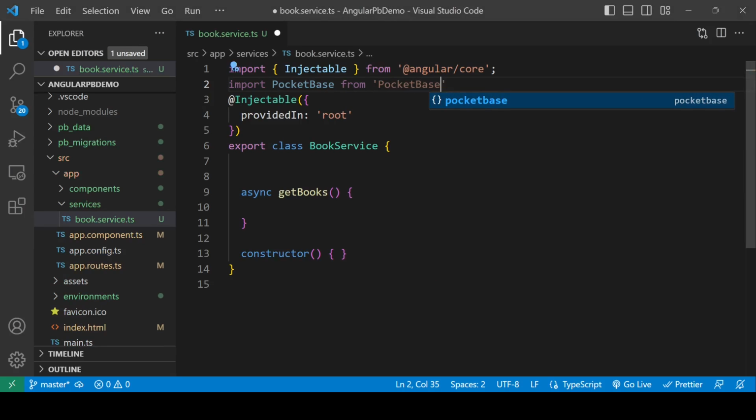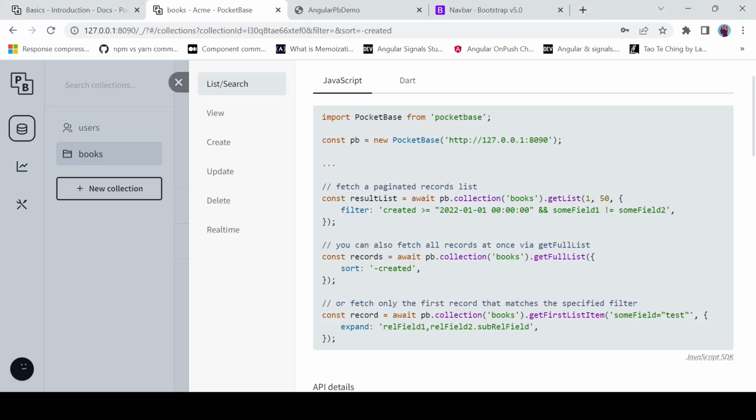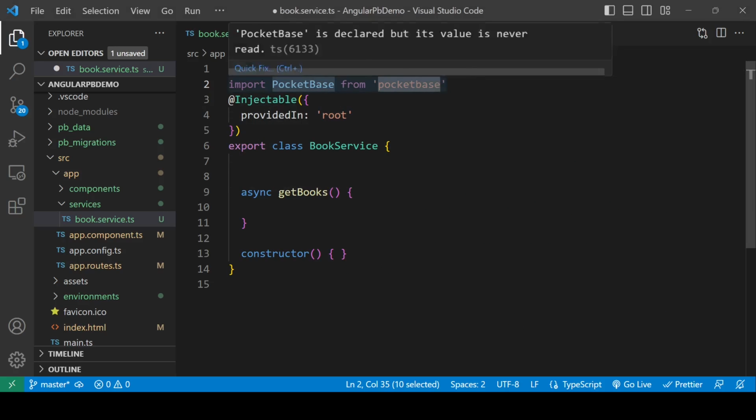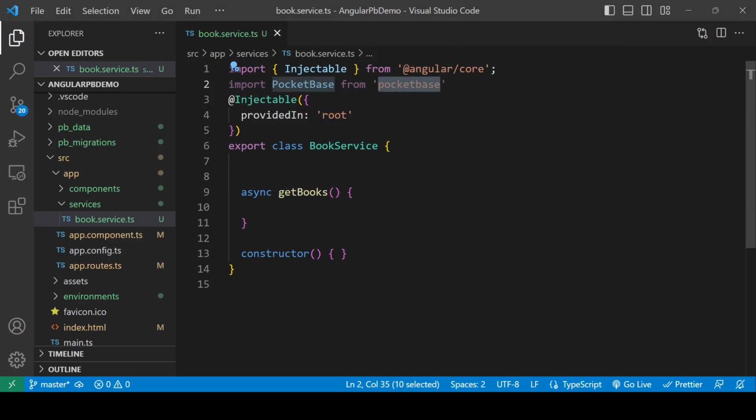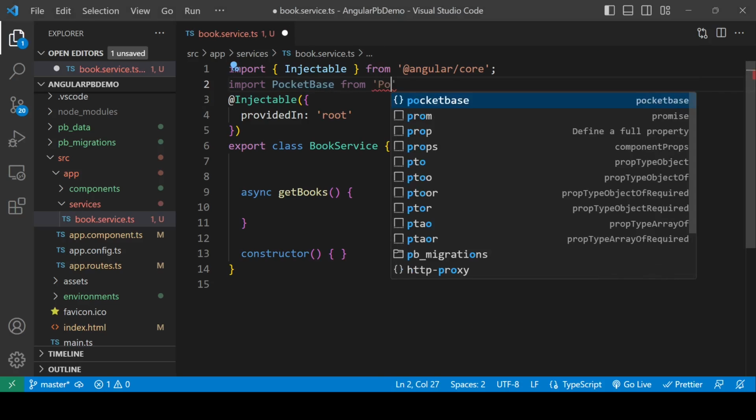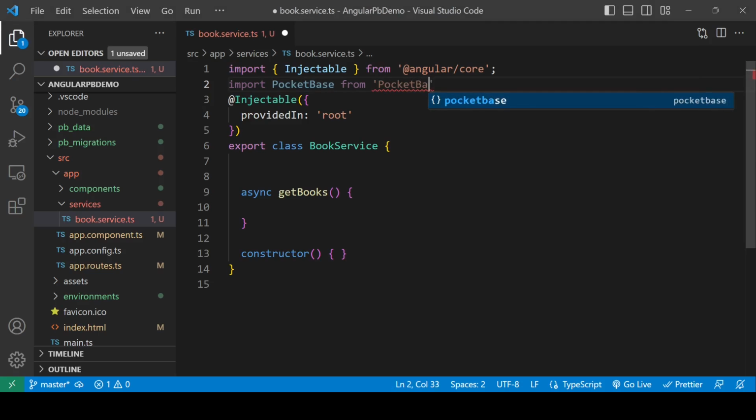It is suggesting PocketBase with a small p, here it is also a small pocketbase. Okay, and we can also use, I guess, PocketBase.